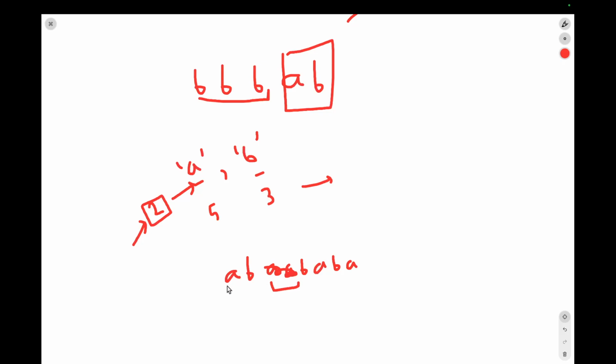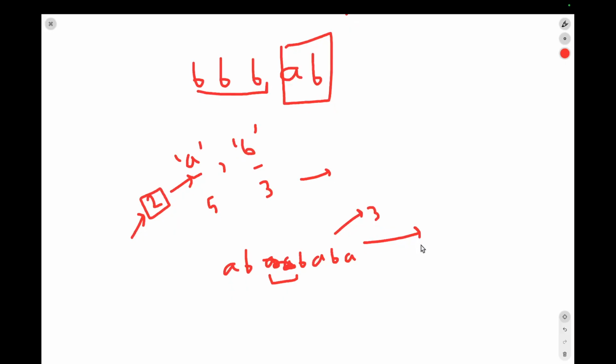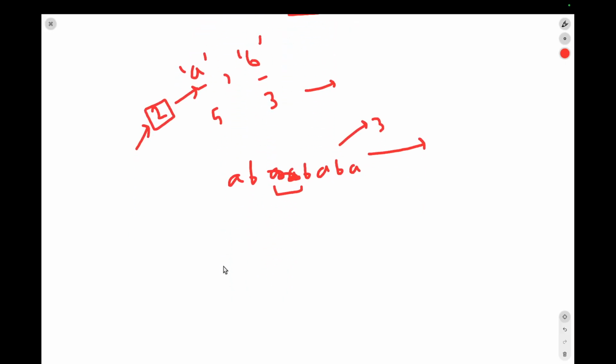Let's say in this case I removed 2 a's. In the rest of the array, the number of a is 3 and the number of b is 3, so in this case it is okay. But in another case, say I have not found any 2 consecutive a's, then I give output 0. But this idea is actually false. Let me show you another example.